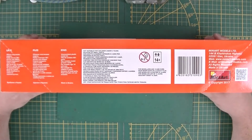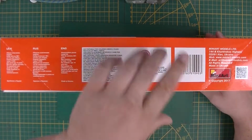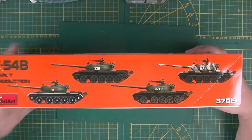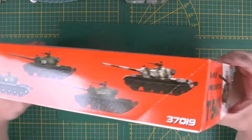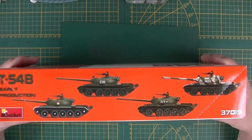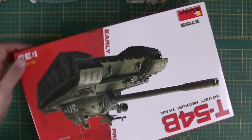Here on the side you've got Ukrainian, Russian, English, telling what it is. Little write-up. The box art on the side. Multiple camo schemes and decal options on this side. More box art there. Nothing on the back. It's a big box and it's heavy. So let's open it. Oh, it's upside down.